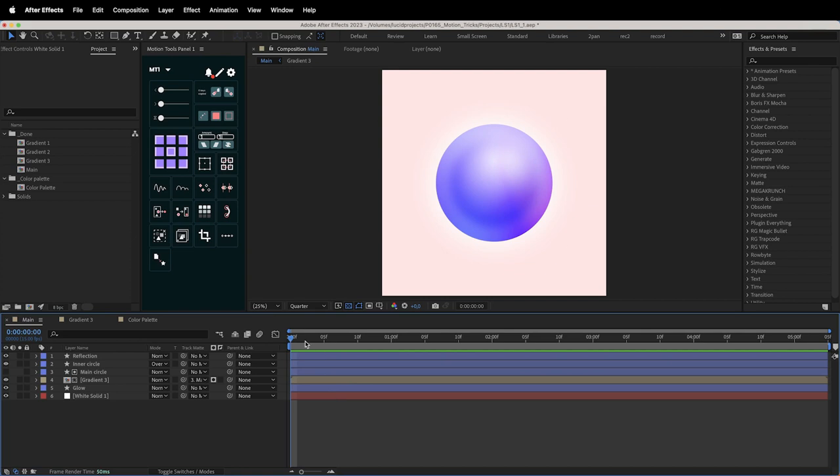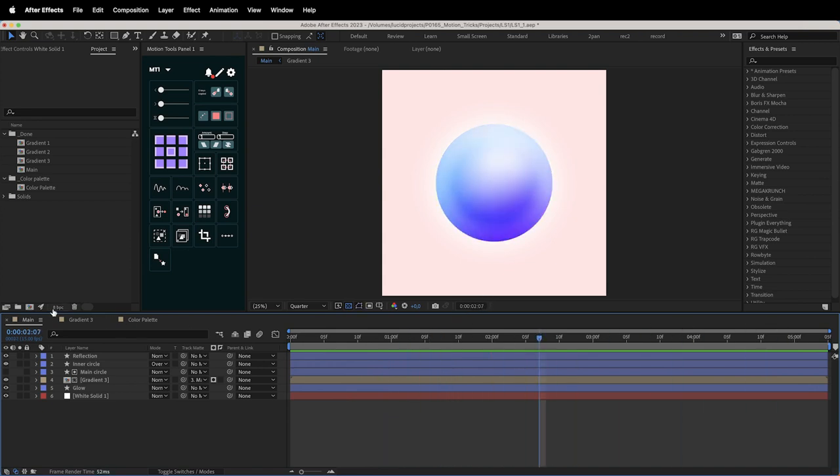Let's proceed with one of the main topics of this course, how to create a 3D look using simple layers in After Effects. Today, we are gonna achieve such a beautiful result using several different techniques. Also, we are gonna focus on basic functionalities of effects and layer styles in After Effects.